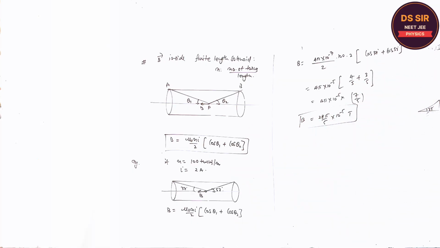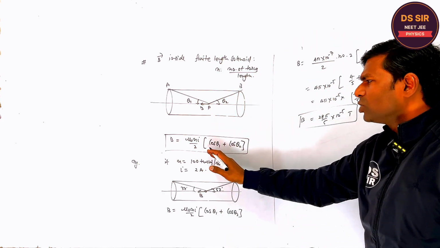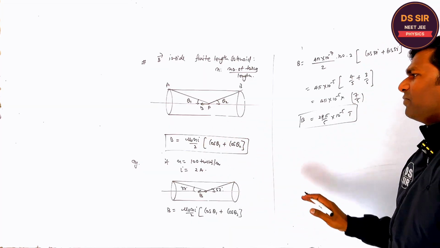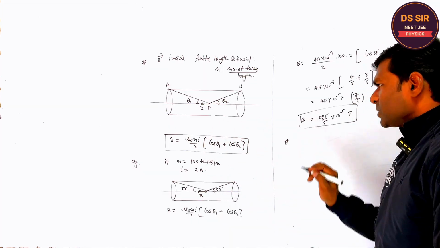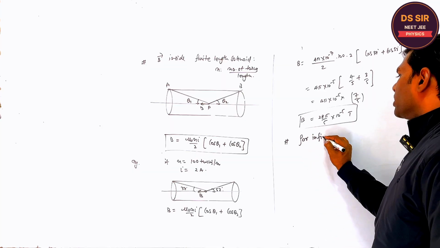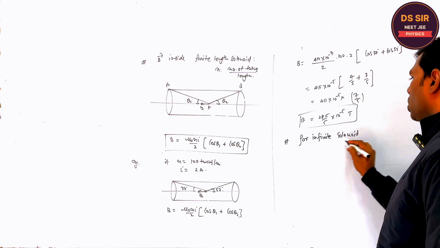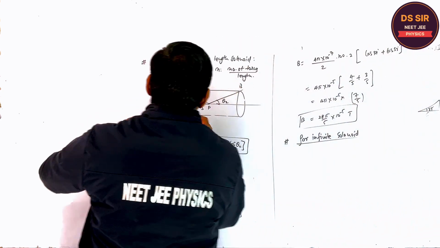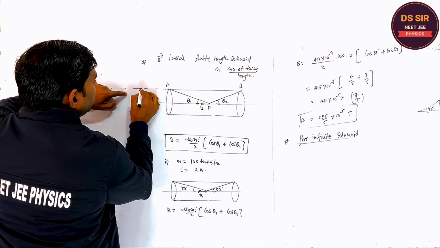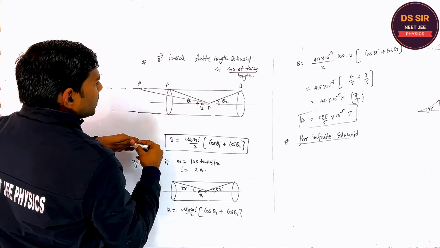Copy this. So listen, one thing: although there is a derivation for this formula, it is not useful for you, so that is why you have to remember this formula. Now the special cases. For the infinite solenoid, suppose the point A reaches infinity. Listen, if you increase the length at point A, what happens to this angle, you tell?